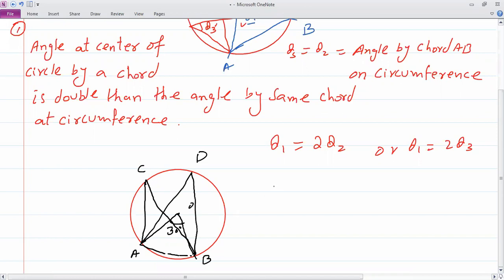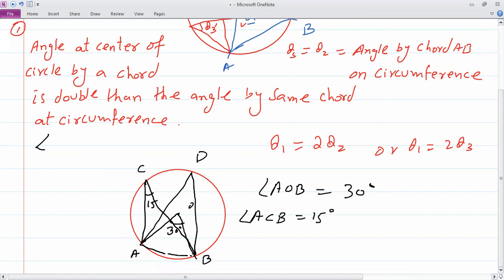So look, what is angle AOB? Angle AOB is 30 degrees. Remember this symbol, if you write it, we read it as angle. This is angle AOB. Angle AOB is 30 degrees. Now, what is AOB? AOB is at the center by the chord AB. So if I take ACB, ACB is on the circumference by the same chord. So what should its value be? The angle at the center is always double the angle at the circumference. It means this angle will be 15 degrees.